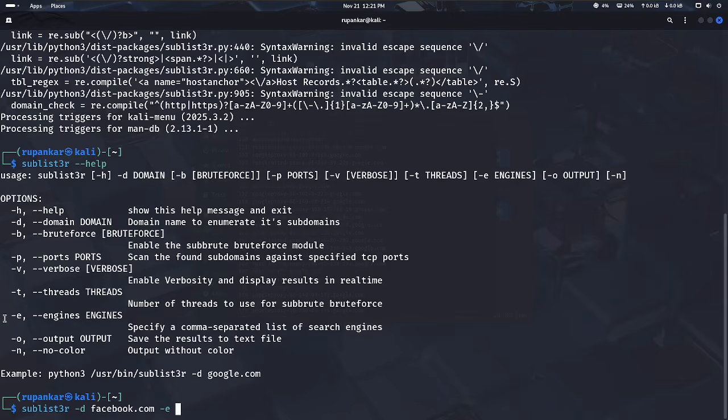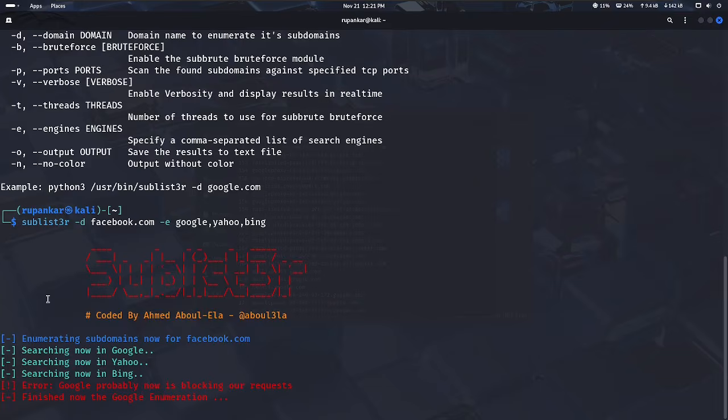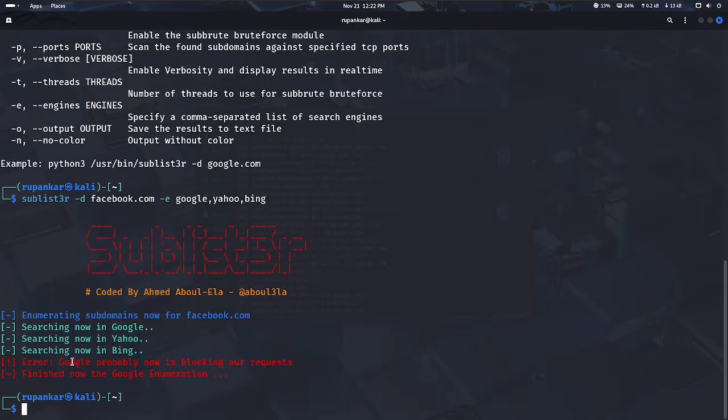I'm using multiple search engines: Google, Yahoo, and also Bing. These are the basic search engines, and now it will look for results over these.